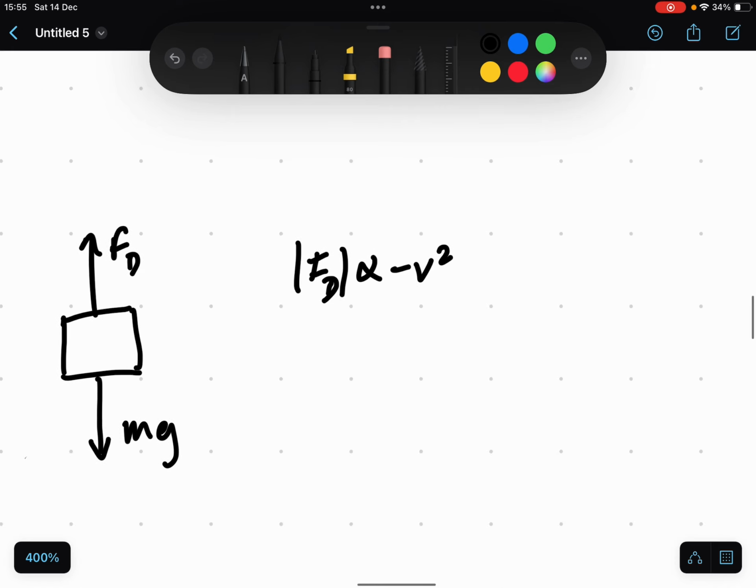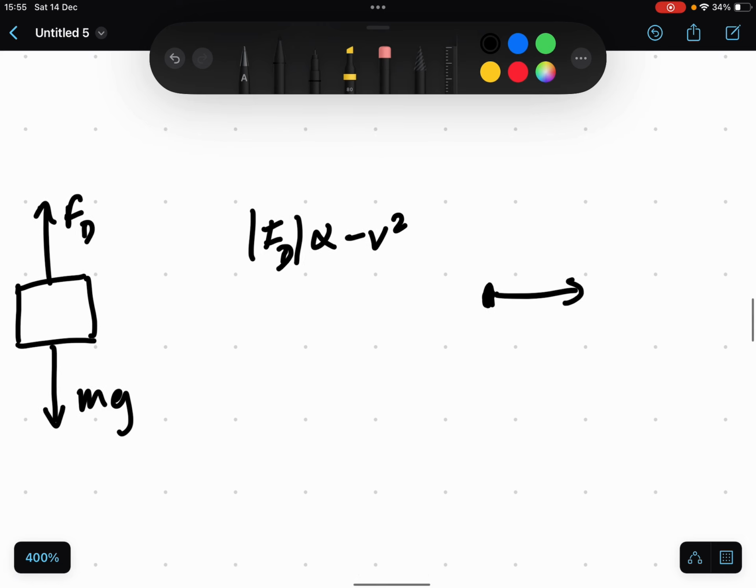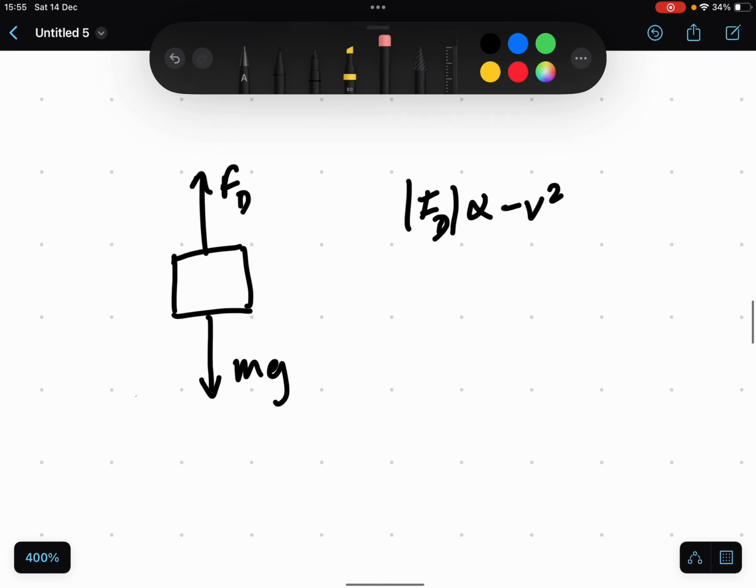What this means is that as the velocity increases, so does the force, which makes sense, right? If you get something and it moves faster, it's going to experience more drag. You're going to run faster, you're going to experience more drag. You're going to feel the air pushing on you more. And v squared, this is something we have just gotten from measuring, right? You can do some measurements and you can find this relationship just from real world measurements.